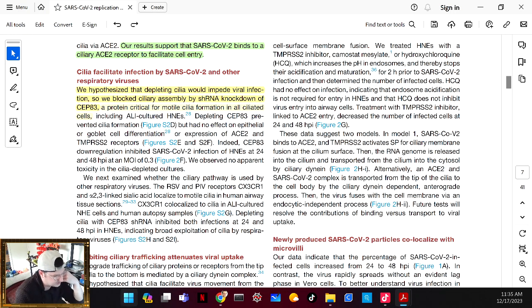So they're just saying what effect this had on the actual organoid itself, not on the COVID's ability to attach. So it did have an effect. The motile nature of the cilia is important for the COVID to be able to bind to the receptor. Essentially, if these were just standing still, then it would be a lot harder for COVID to do its thing and bind to these. But because they're moving around, it's allowing the COVID to just kind of roll down and find that receptor and attach to it.